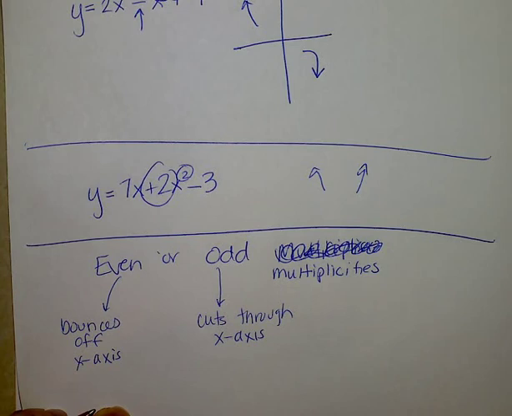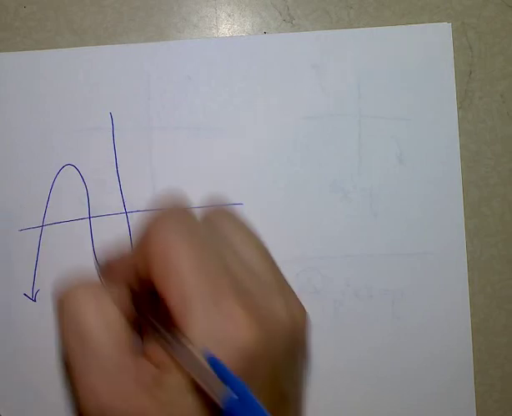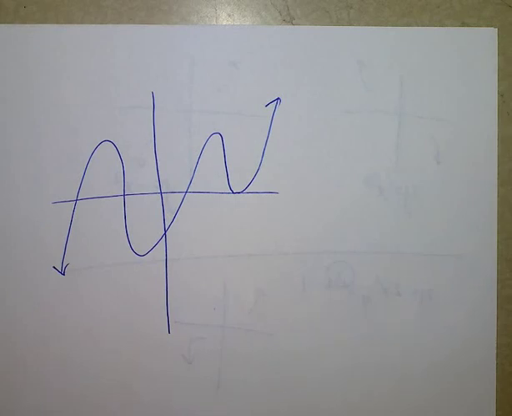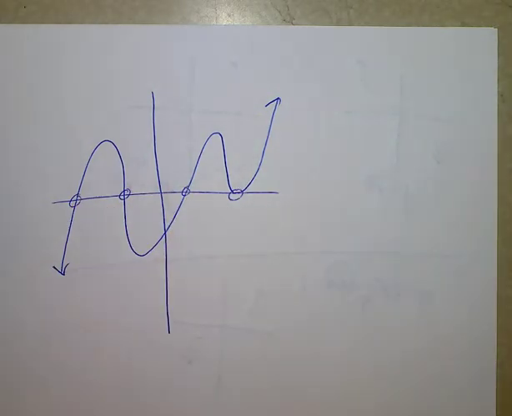Okay, I'm going to draw a picture to illustrate this. All right. So if I said to you, how many x-intercepts do you see? You'd say 1, 2, 3, and 4. Just so I understand, can you raise your hand if you recognize this as being x-intercepts? Hands up high if you do. Okay. So the next thing is we just need to analyze every x-intercept as being even or odd.